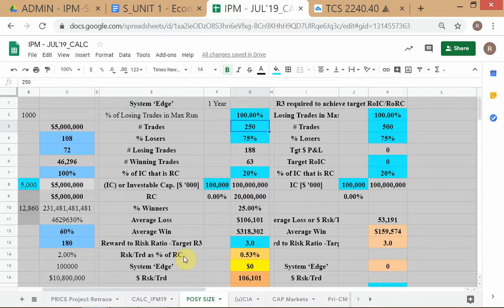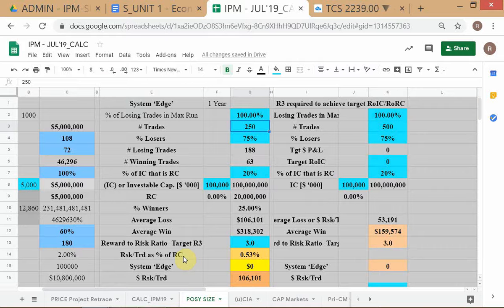All right, so now average loss is 106K, can we say that? Probability of loss into average loss, or magnitude of loss, okay? Average win, average loss is same as magnitude of loss win. So probability of loss into average loss, probability of loss is 75%, average loss is 106K. Is that okay so far? Next is probability of win, what is it? 25%. So 1 minus 0.75 is 25%. We have that also. But we don't have the magnitude of win.